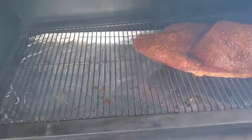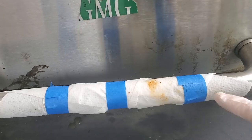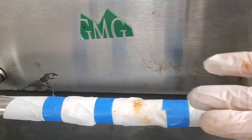If you guys want a tip here, this is what I do. I take a little bit of Clorox wipes and then kind of put some tape on it, that way it does not make such a huge mess in your hands. This is what I learned from my sweetheart Donna.